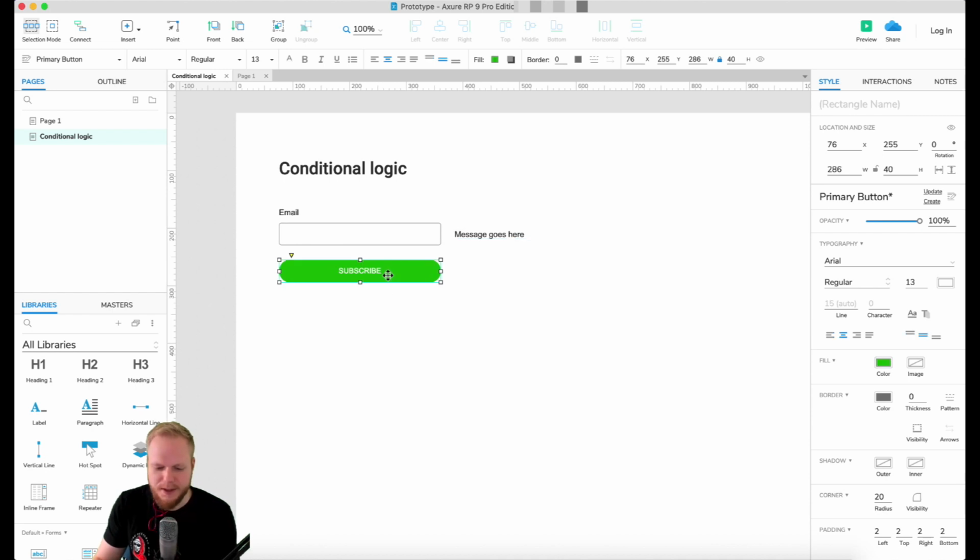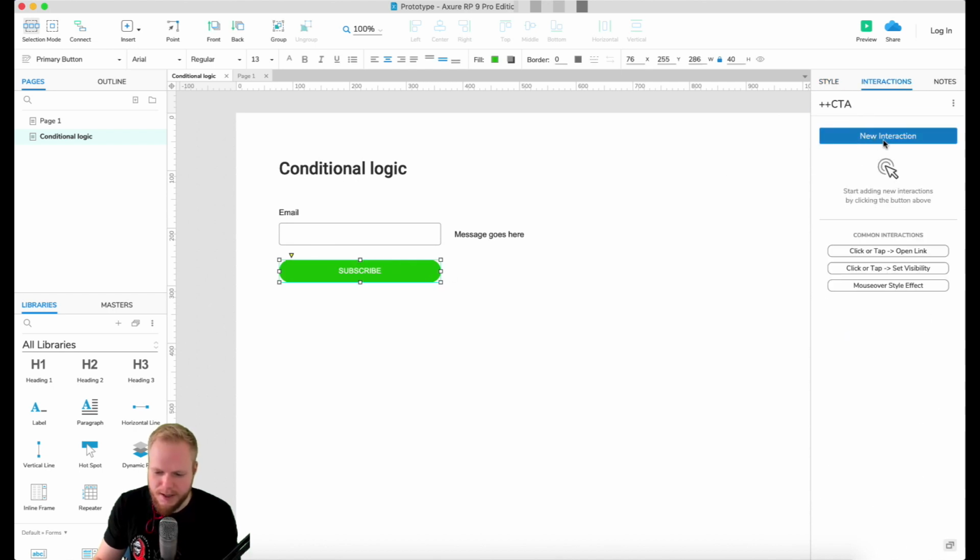Next, in Axure you want to have a trigger. You want to check that something happens. You want to activate something. So a trigger must be there. In this case, it's just a button, which is basically subscribe. I'm going to give it a name as well, just for good measure, which is going to be CTA, call to action.